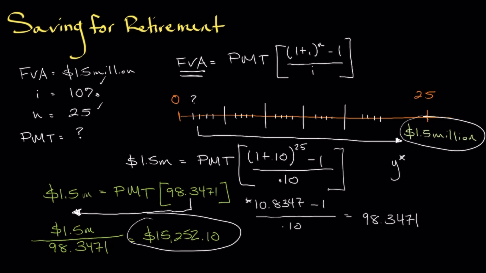So then you can take this number and divide it by 12 and do that sort of thing, or modify the equation entirely. But the big thing is, when trying to determine how much money to save for retirement, utilizing this future value of an annuity equation makes it really simple. And then with some basic algebra, solving for the annual payment, we can figure out how much money we need to put away and save for retirement.